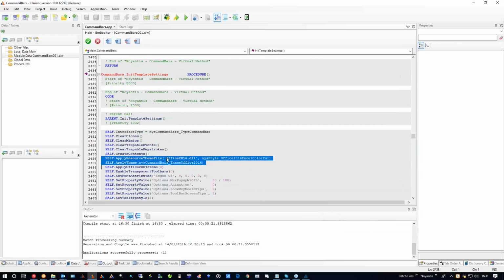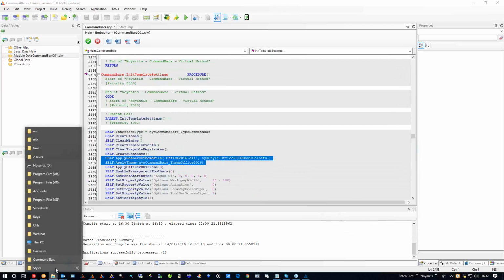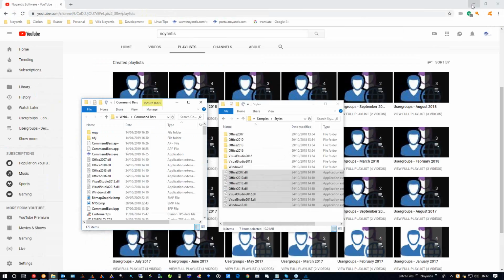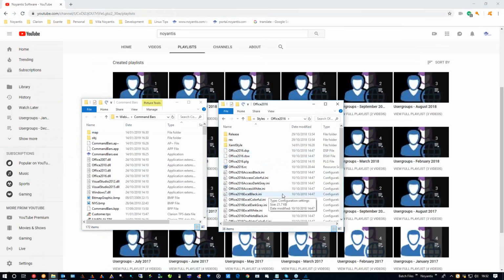It's taking two parameters. The first is which DLL, so it's going to take the Office 2016 DLL, and then there's a number of equates, and this is basically the section within each DLL. So back to that folder a second. Now we can see the Office 2016, and if you look here, you can see all these separate INIs.